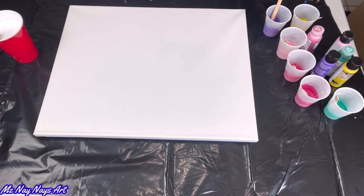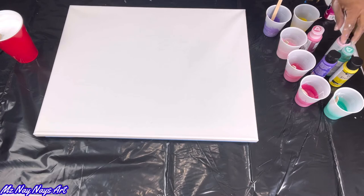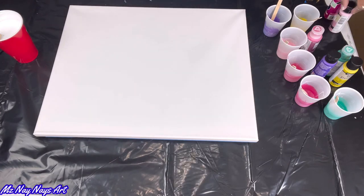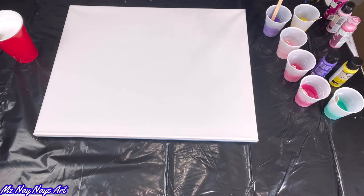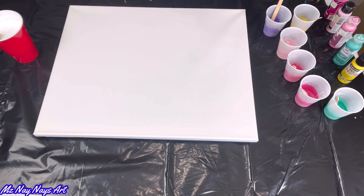So I have Anita's metallic paint, this is fuchsia by Anita's. And from Deco Art, I have baby pink, which is a pearl metallic color. Folk Art, I have another pink, it's called rose shimmer. Also from Folk Art, another metallic, aquamarine. From Deco Art Pearls, Americana, bright yellow. And Anita's metallic, which is amethyst.